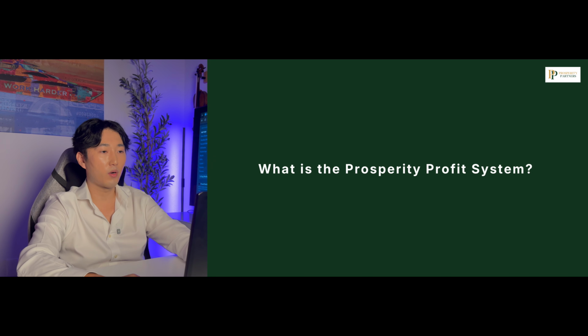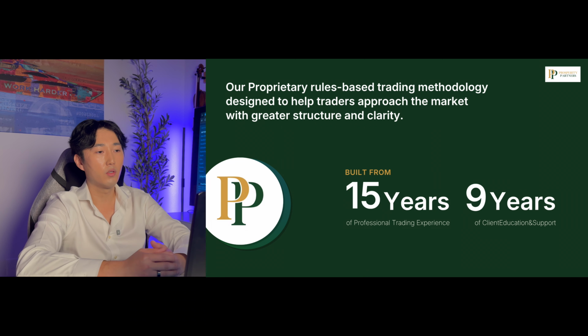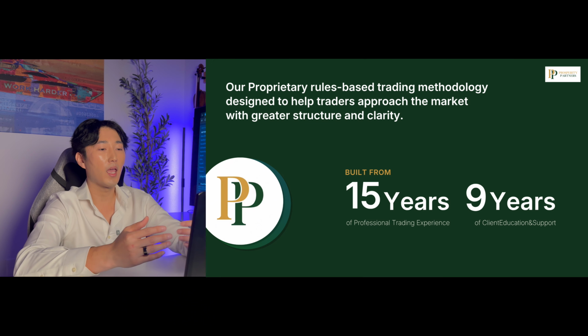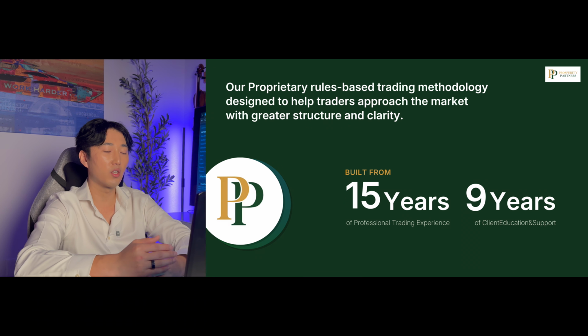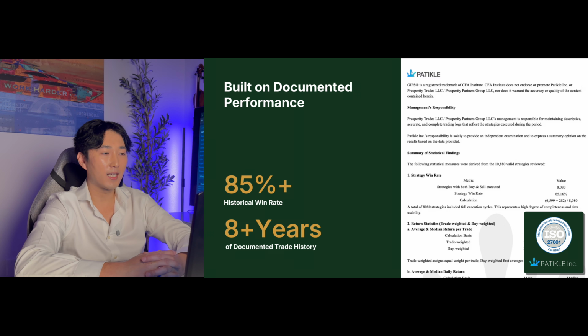So what is the Prosperity Profit System? Well, the Prosperity Profit System is our proprietary rules-based trading methodology designed to help traders approach the market with greater structure and clarity. It is developed from my 15 years of professional trading experience and 9 years of client education support of running my company. It is also built on documented performance.